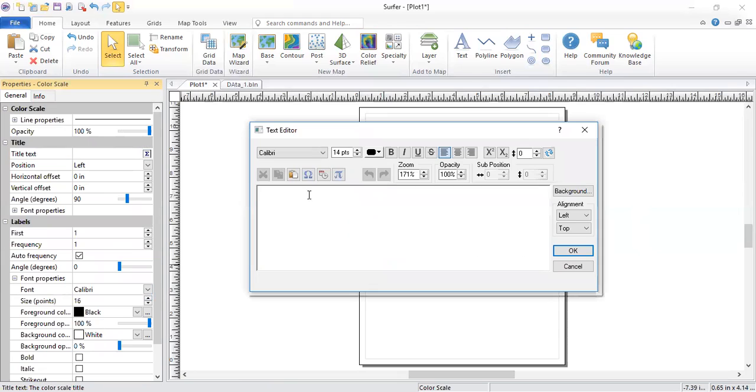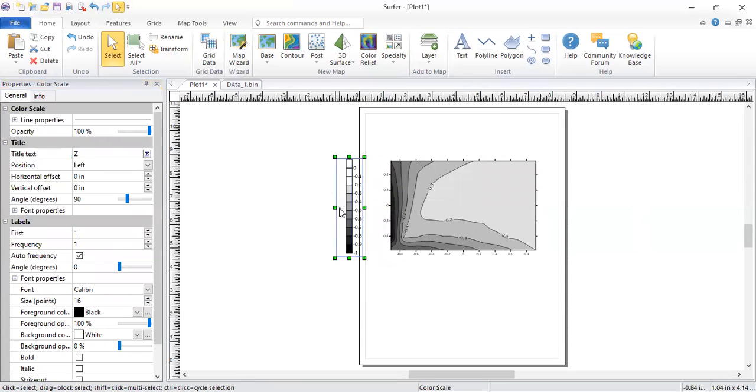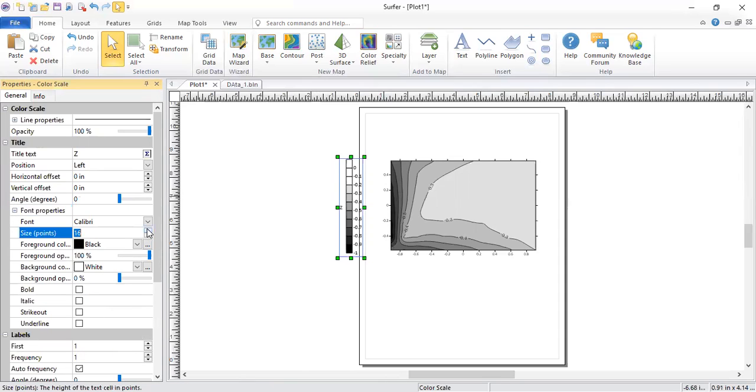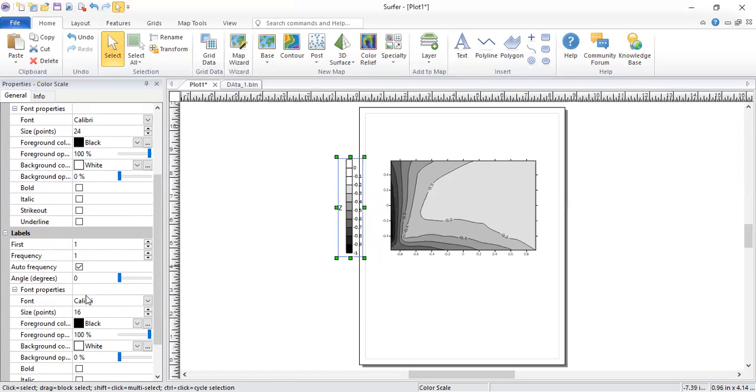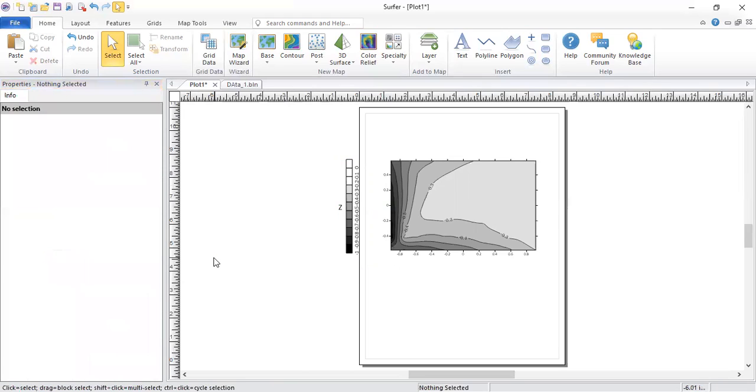You can even keep a title. So I'll say this is Z. Okay, so where's Z? Z is there. You can even rotate it. Let's say this is 0. That font also you can change, right? Even this one also you can rotate. Let's say you need to make it horizontal, so you can check 90 degrees, right?